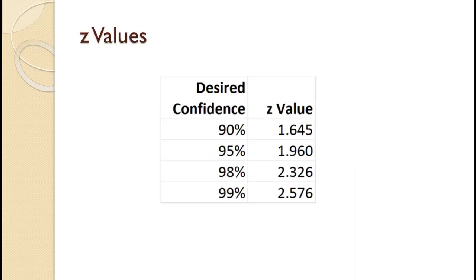There are two approaches to finding the required number of observations. One uses a percentage error while the other is used when the desired accuracy is stated as an amount of time. This tutorial will cover both approaches. While you should be able to find the required number of observations for any probabilities, the table on the slide shows the most common probabilities. These are the only ones that will be used in this tutorial. Students interested in using other probabilities should consult a tutorial on the normal distribution.